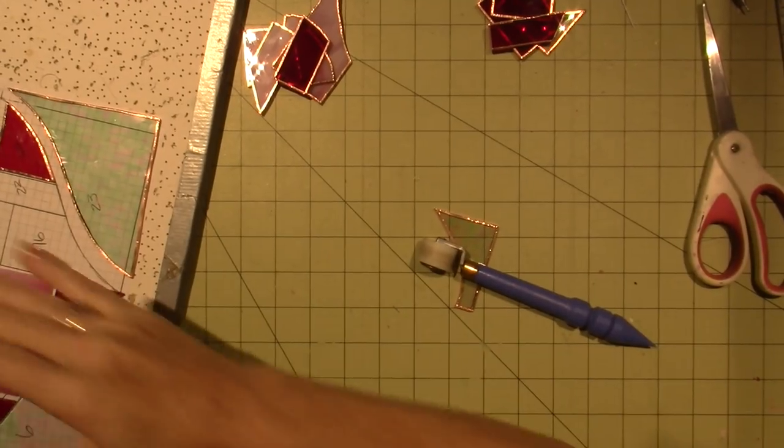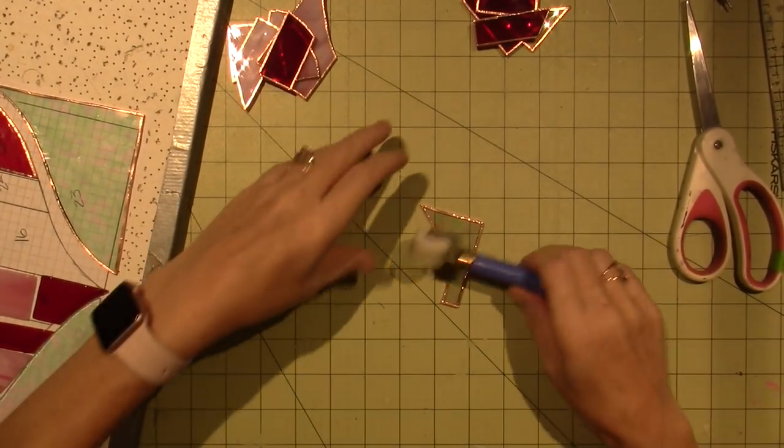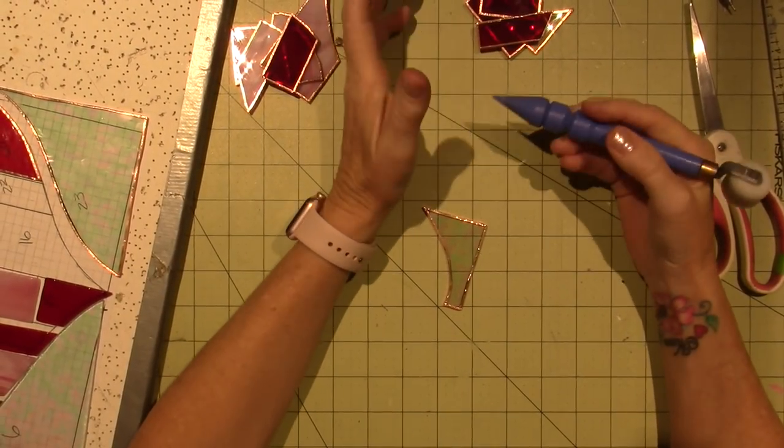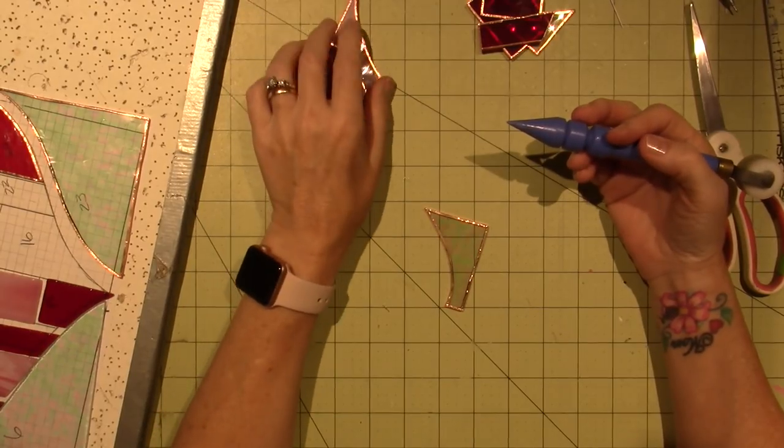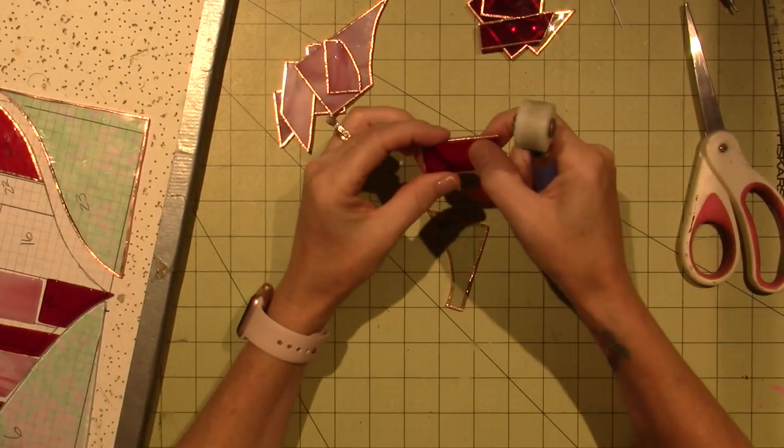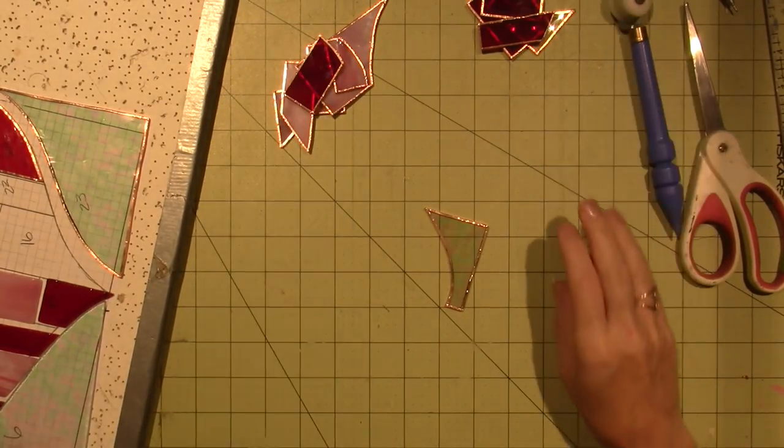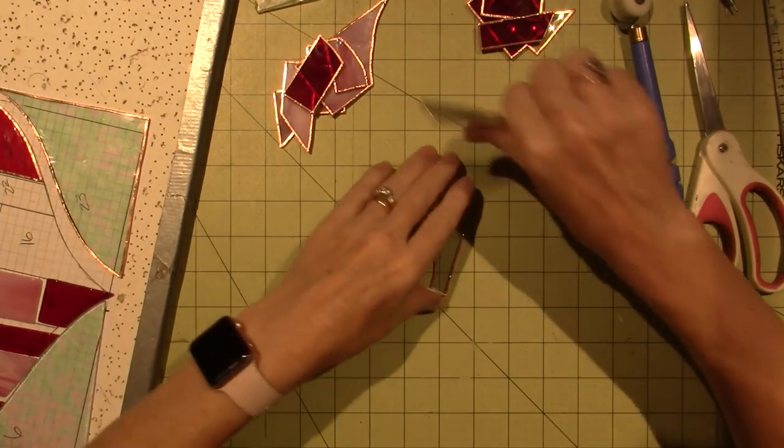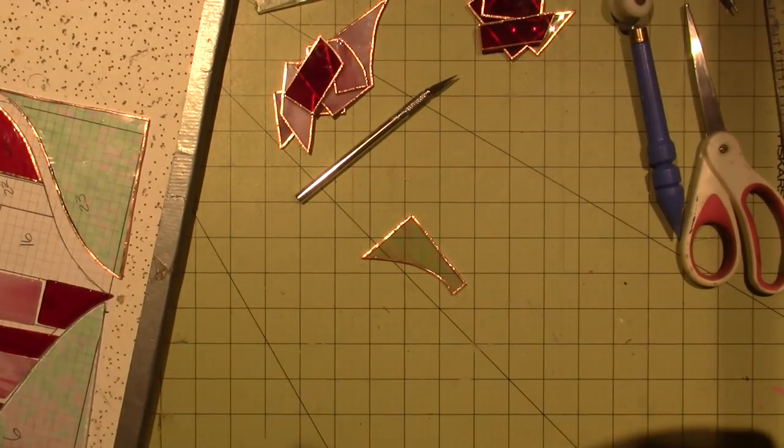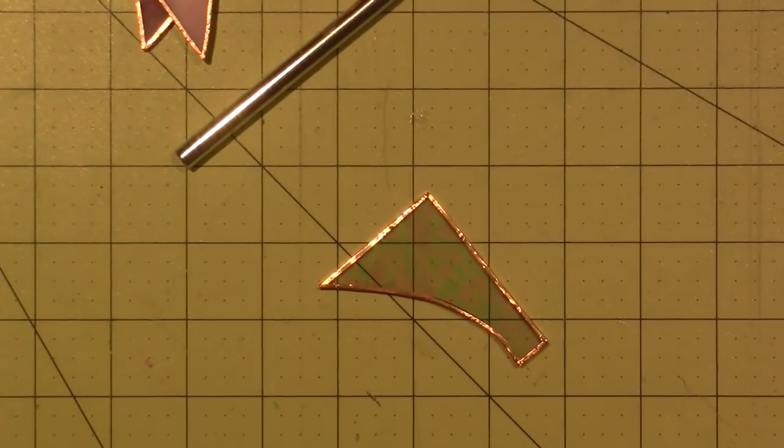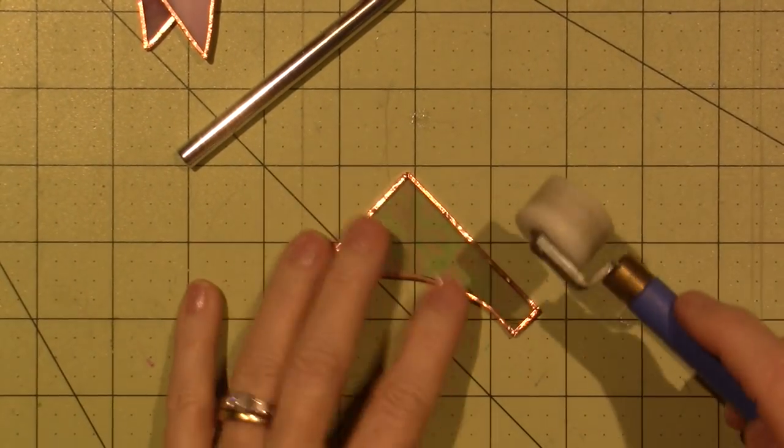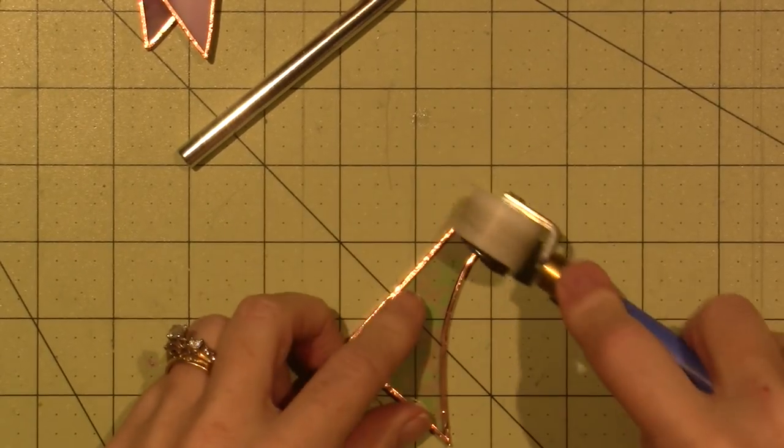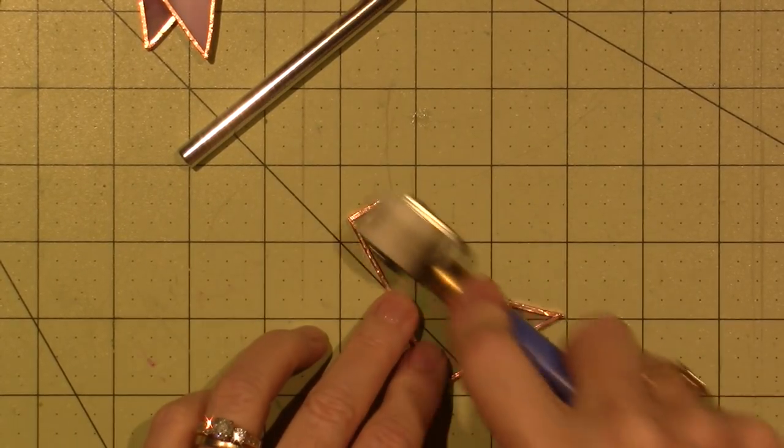All right. I did half the heart. I'm going to show you the difference when you put it together, how the seams make it come to life. The other thing you do, after you've put your copper foil on the piece, so I still have to do this one when they come in. I just don't like to forget that I'm zoomed in. This is my last piece that I have to make sure is stuck down.